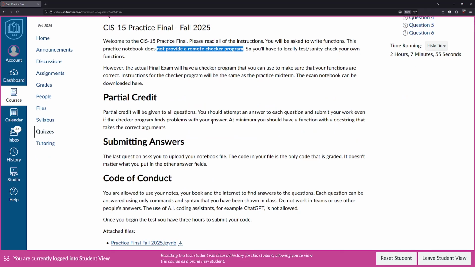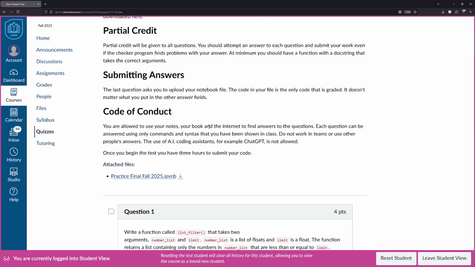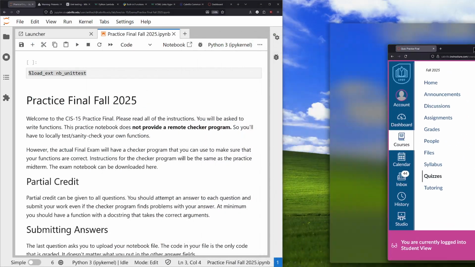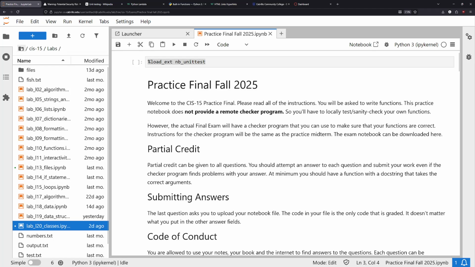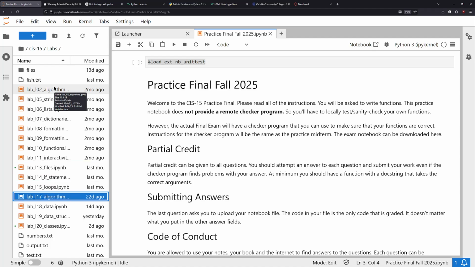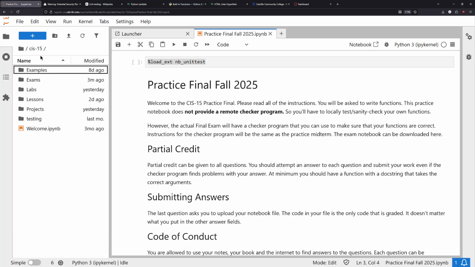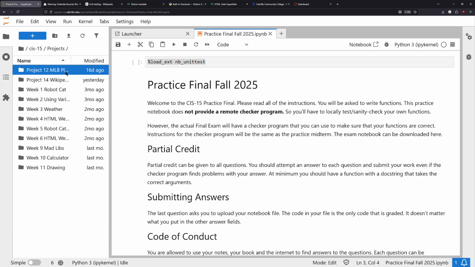Okay, what else? Yeah, so some tips for studying. First tip is I recommend going through all of your previous labs, fully understanding everything, filling in the blanks that you might have forgotten about. And then I would recommend going over all your previous programming projects as well. We had like 14 in total. So if you fully understand all of your labs and projects, you should be pretty chill for this.